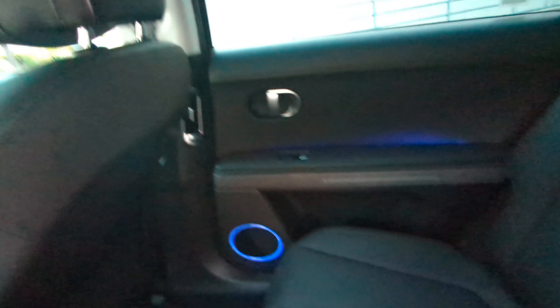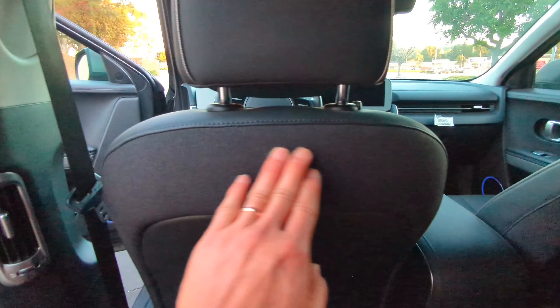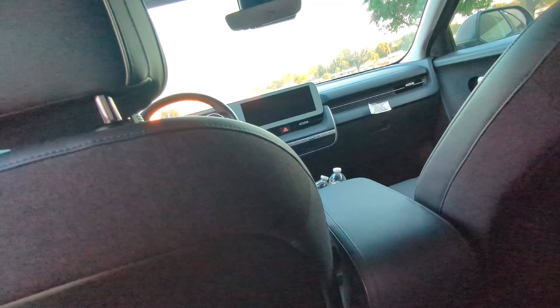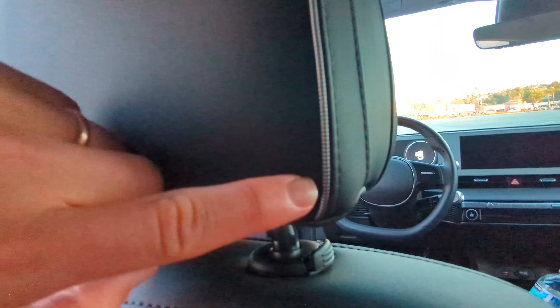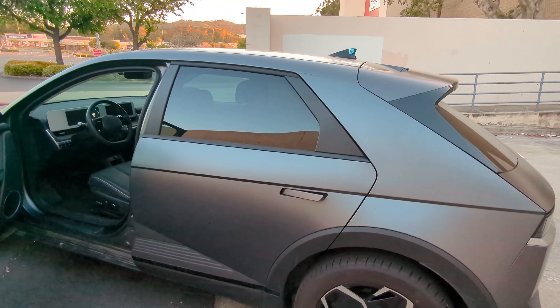The seats are relatively comfortable — I'd say more comfortable than a Tesla, comparing to the Model 3 and Model Y. The back of the front seats has a cloth-style material, which I think looks great. You've got nice piping on the seats if you're into that. In the rear there's a dome light LED. You can move the seat forward and back — plenty of room back here and easy to get in and out. Nice thunk sound closing the door.